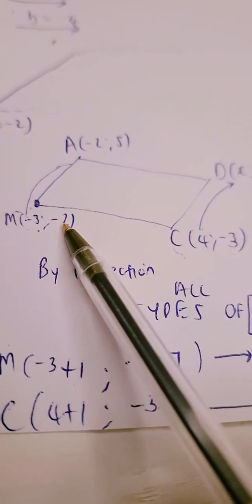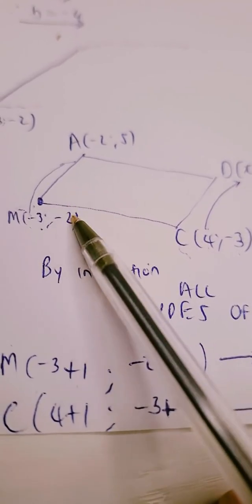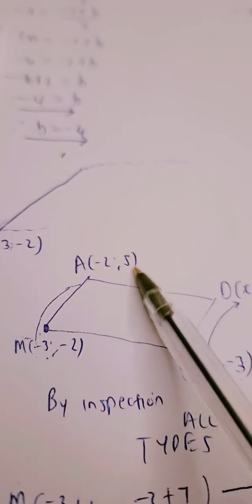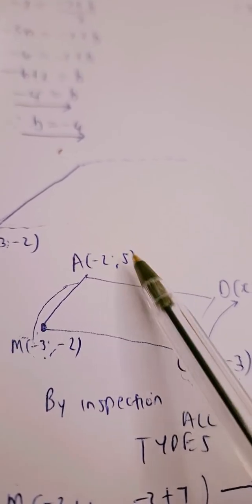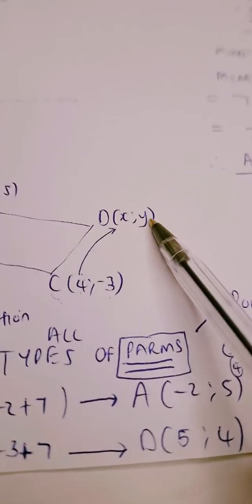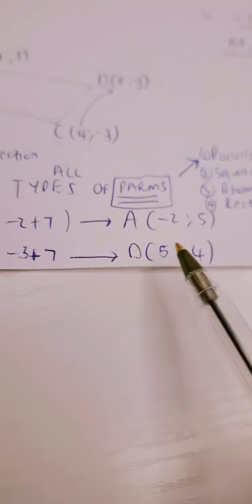Khotazo is on fire. So we subtract 1. -2 minus 1 gives us -3. So we do the same thing here. We subtract 1 from 5. 5 minus 1, what does that give us? The y coordinate of D, which is also 4. You see, we still consistently get the same x and y coordinate that we anticipated when we actually checked things here. So what am I saying to you?